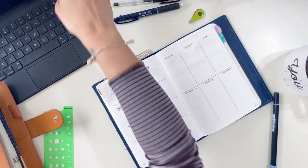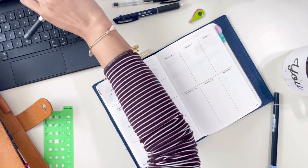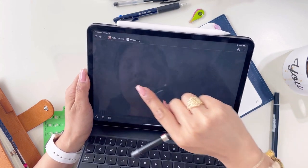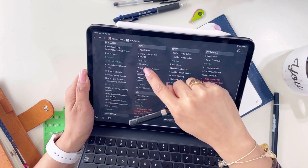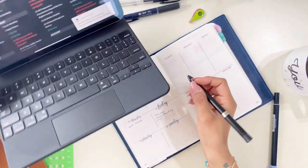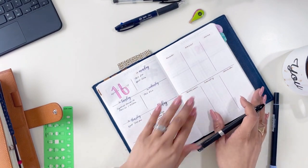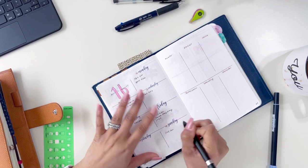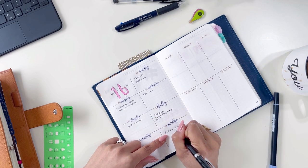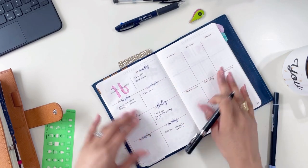I'm going to go into my Notion to see if there's anything special I need to notate. Here's my Notion dashboard. I go into my future log in Notion and go down to see — from the 19th to the 25th. I have everything in here. Oh, I also have church — because it's online church right now, it's been real hard not to write it down on my planner because sometimes we just pass through it since it's virtual worship.